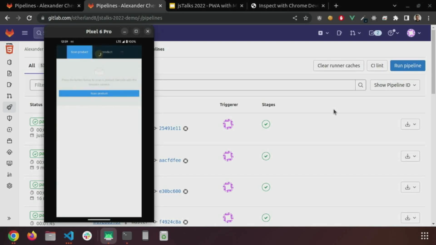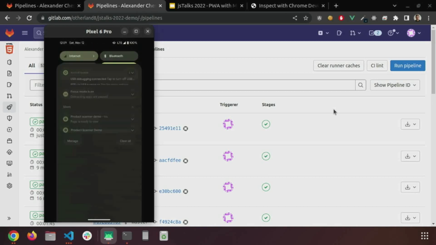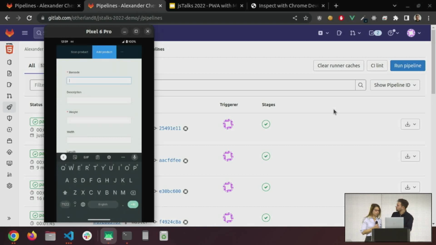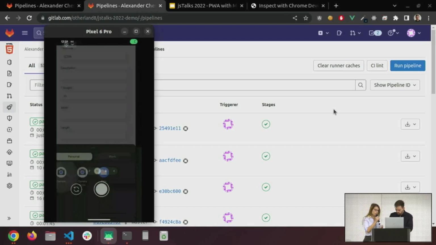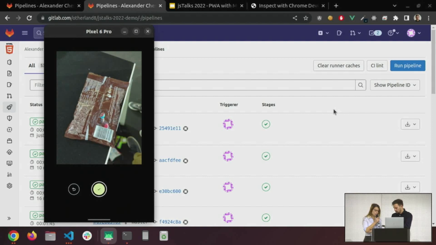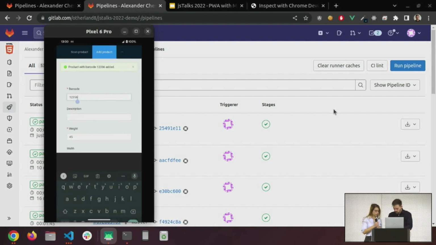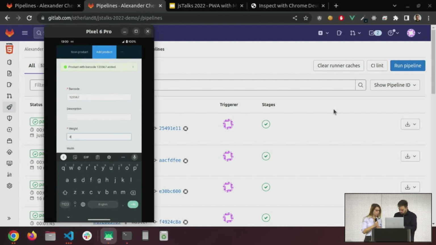Okay, so let's go back to my phone. Turn on the internet because we need to fetch the latest version of the service worker. Reload once, reload twice, three times to be lucky. And okay, what this allows us to do now is, if I turn off my internet, I will just run this form several times with some more data. Let's say 24.5. You will just add those products to the queue and see how the data is consumed.